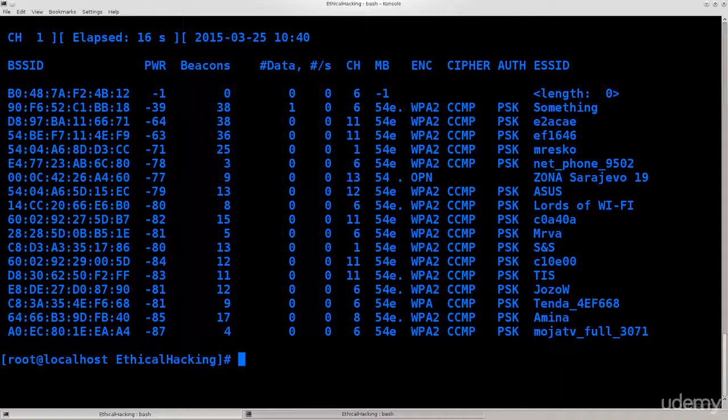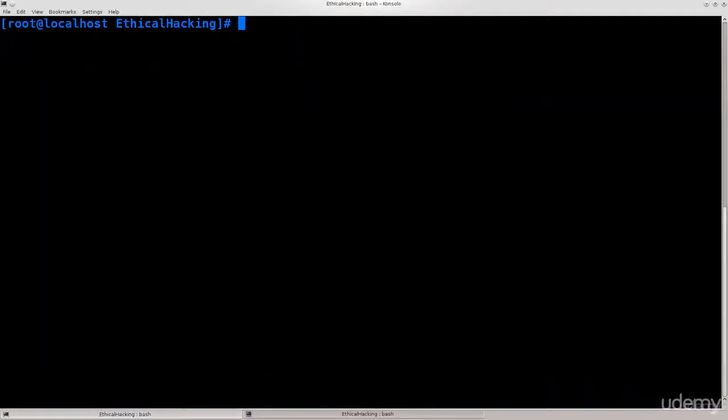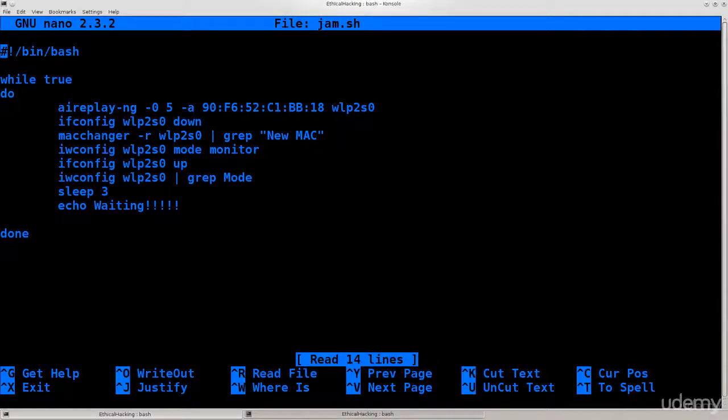You will figure out the new MAC address and the new channel, the new ESSID, and the DOS attack will be able to proceed. So as I said before, there really is no stopping it, there is only hiding from it. Just go ahead and clear, and I have made a very nice bash script here which I want to show you. Well, it's not very nice, but it does the job.